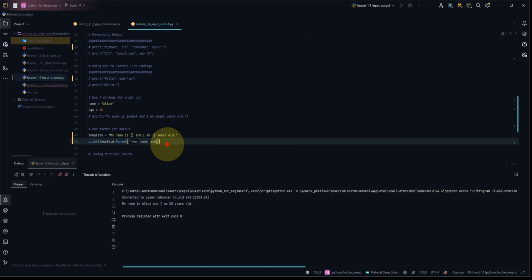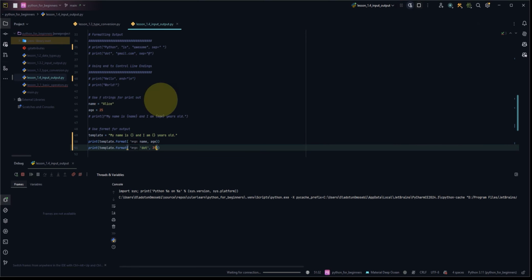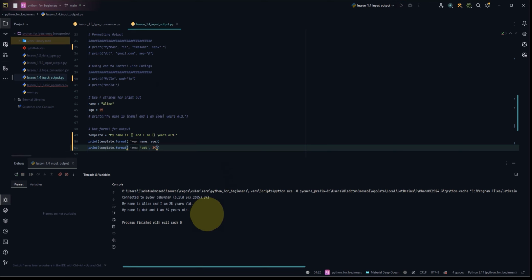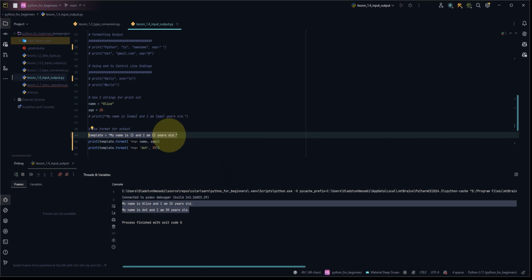So if I run this, it accurately says my name is Alice and I'm 25 years old, and you could do this again. I just put something else. I put age as say 39. When I run this, you see it just inserts values into the function. So this provides a template that I can now use to insert the values into.